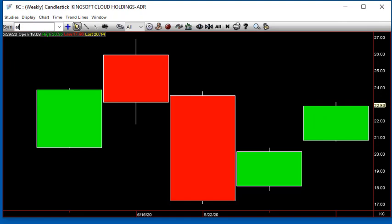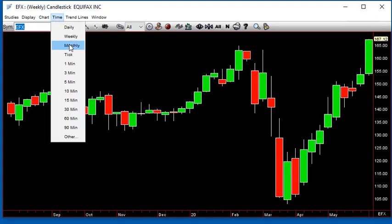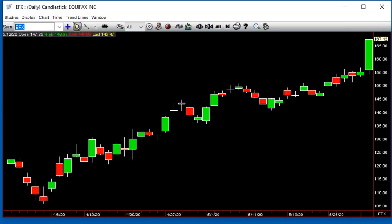If we go to EFX — you can see here a tight range, broadening formation — higher high, lower low — and then boom, coming all the way back. On the monthly, another one of those good inside months and up, just blasting to the highs. You've got some exhaustion risk, but certainly having a nice day today.